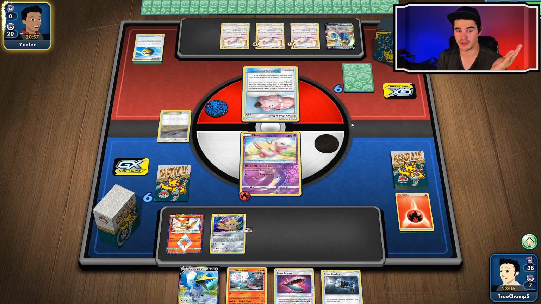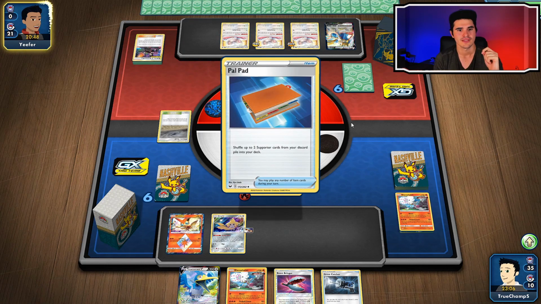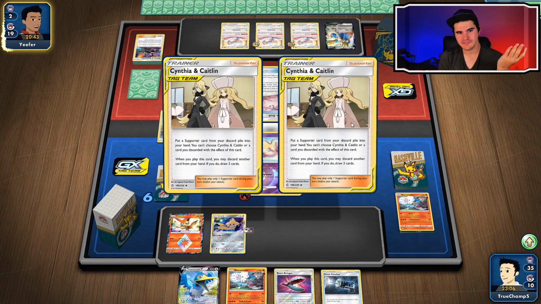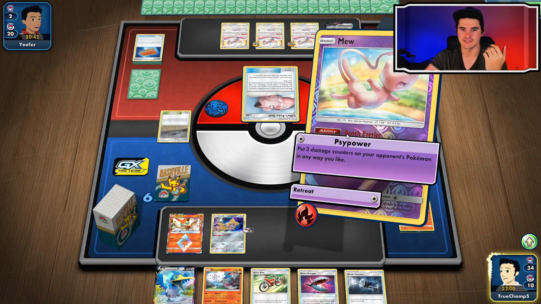My opponent has 0 cards in his deck already. Obviously, he has the Pokédoll to put back, but it's still funny just to see him have 0 cards for, like, no reason. He hasn't discarded anymore. There's the Pal Pad. I mean, he has infinite ways to recycle these things, but he doesn't have an infinite amount of time, because I just go like this.